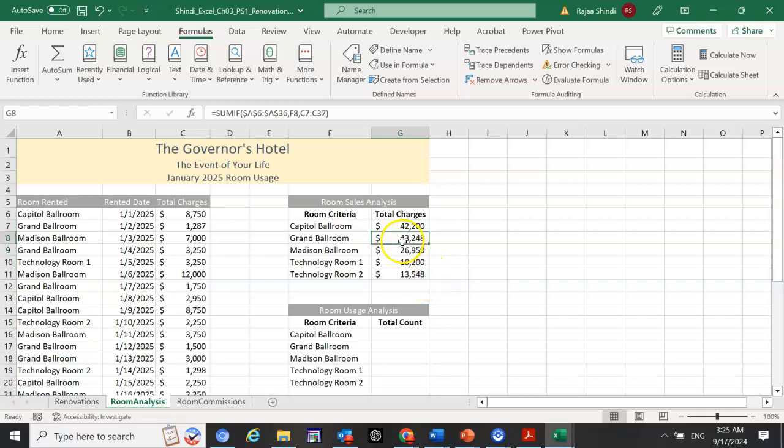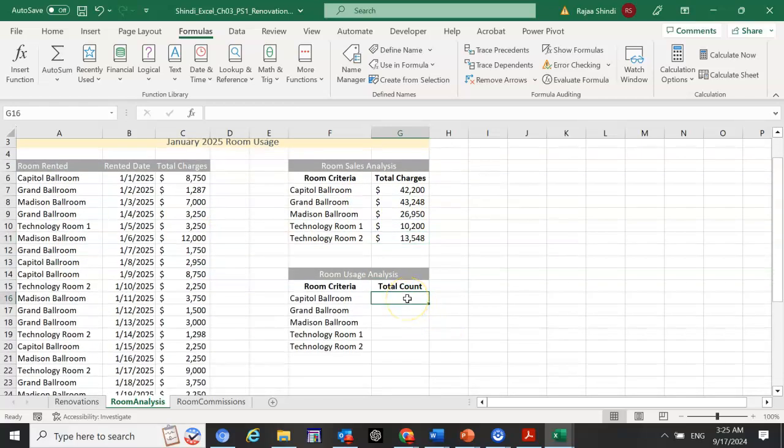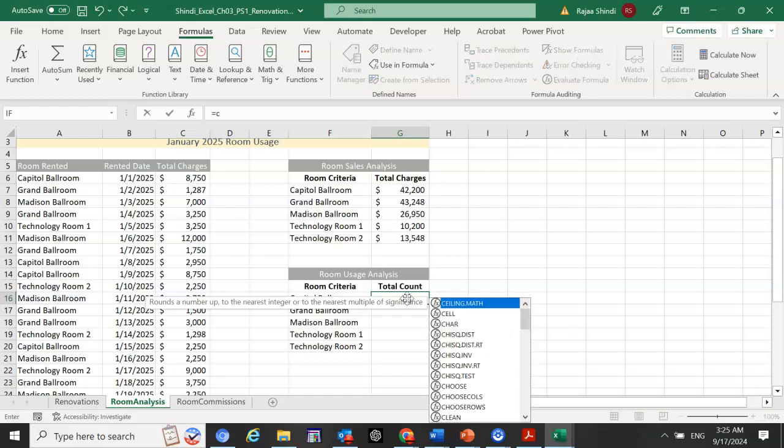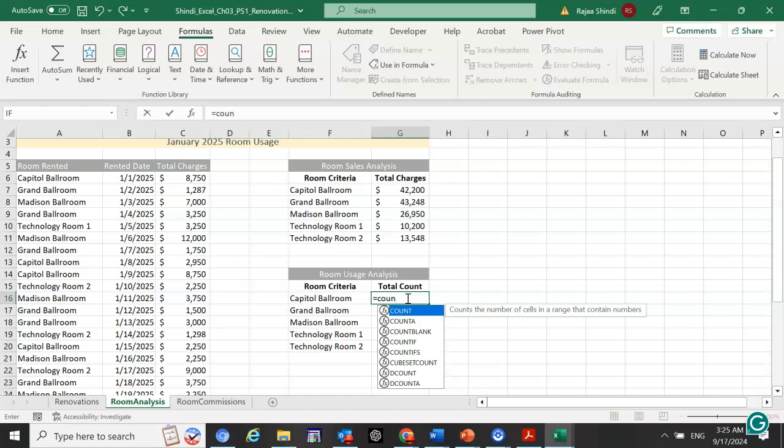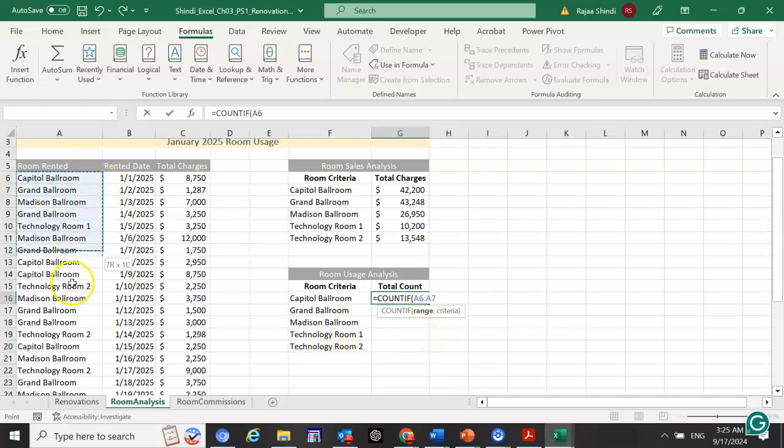Then I can copy the formula, because here I'm going to reference it. This is changing F7, 8, 9, 10, 11 based on the ballroom, the type of room. It gives me the total. Okay, same thing here, but we're going to use COUNTIF.